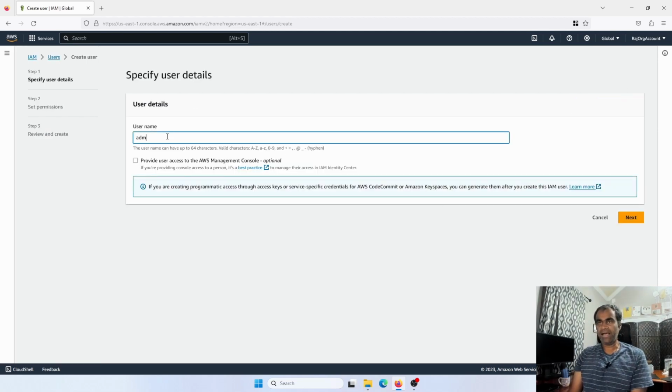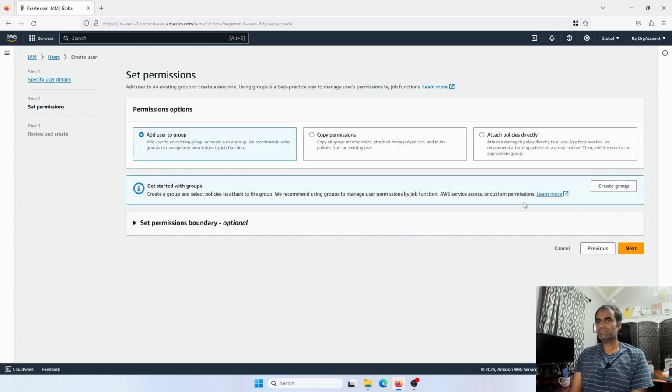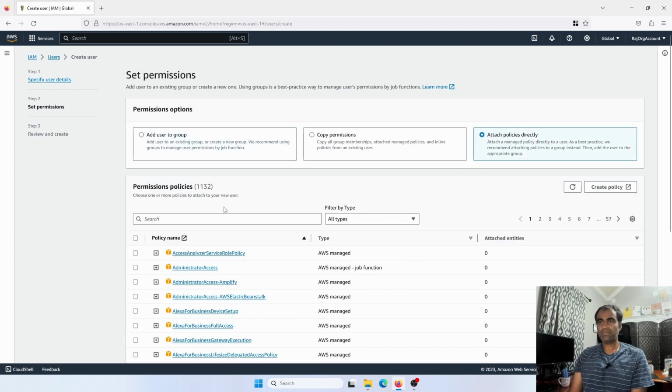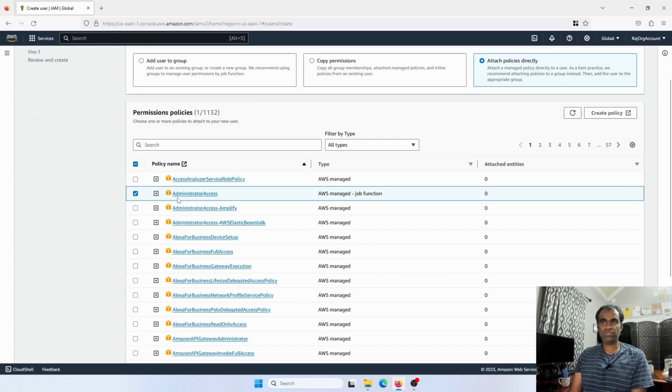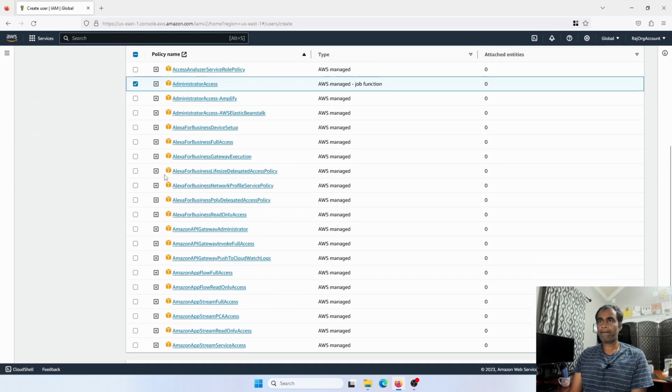So I'm going to call it admin. And then I'm going to attach the policies directly. We want the administrative access, which is right at the top here, but you can also search if you're looking for a specific policy. For now, just use the administrative access policy.